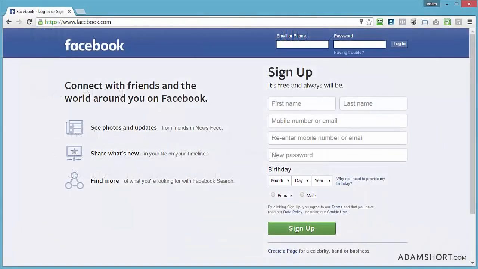So for the remainder of this video, I'll be showing you how to set up a retargeting campaign specifically with Facebook. If you know how to do it with Facebook, you can do it with Perfect Audience, you can do it with the Google Display Network. It's the same process across these different platforms. They just have different interfaces. Facebook also is a great way to get your feet wet with retargeting. So if you've never done this before, this will be, I think, a really helpful tutorial for you.